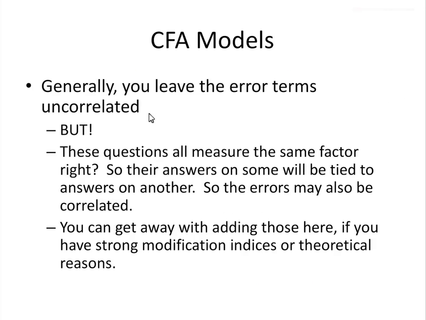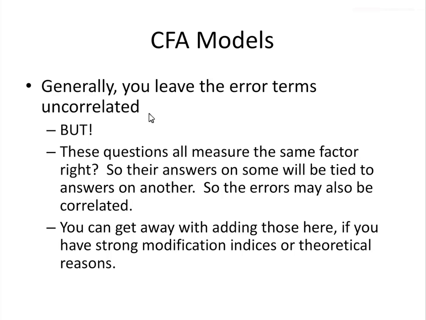Okay. So in general, we're going to leave our error terms uncorrelated, but we can actually correlate them, and we'll have some examples where we do that. So in theory, these questions all measure the same factor if they're lumped together on the same factor. So their answers are going to be correlated because it's the same person that's taking them. So often in your modification indices, or the things that we can use to see maybe where our model isn't working correctly, you'll see that it wants to correlate some of the errors. And sometimes that's a good idea. And if you look at the questions or the items, you'll be like, oh, well, duh. If I look at these two questions, they're basically the same thing. And because they're basically the same thing, probably I should get rid of one of them, but I can correlate the errors between the two as well.